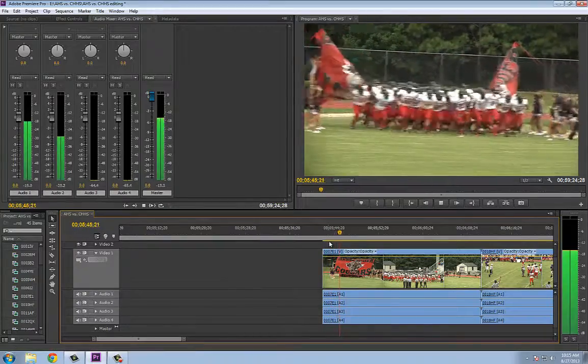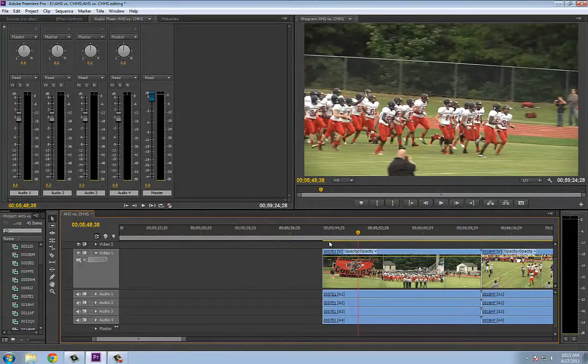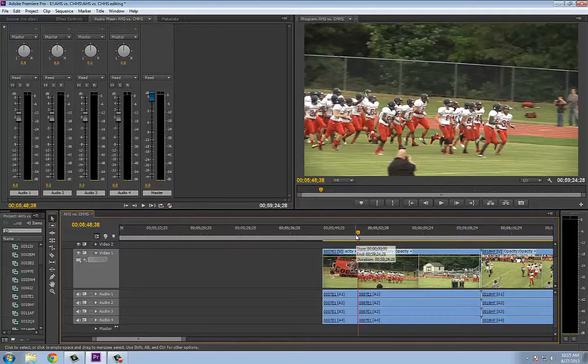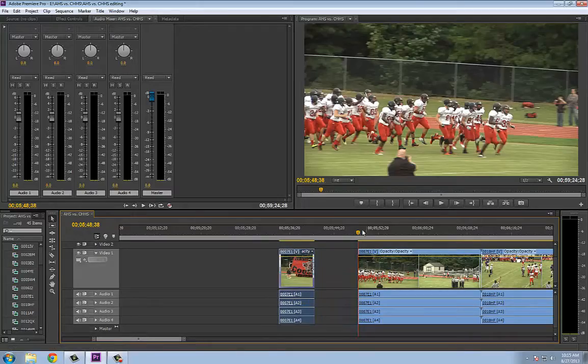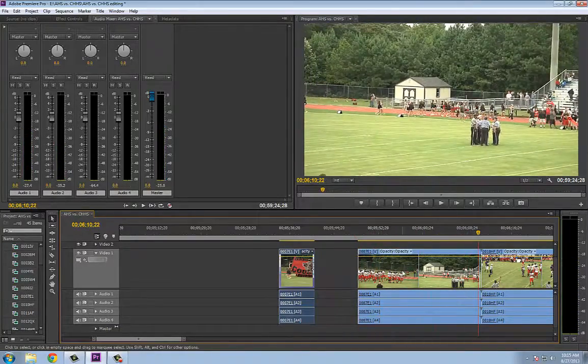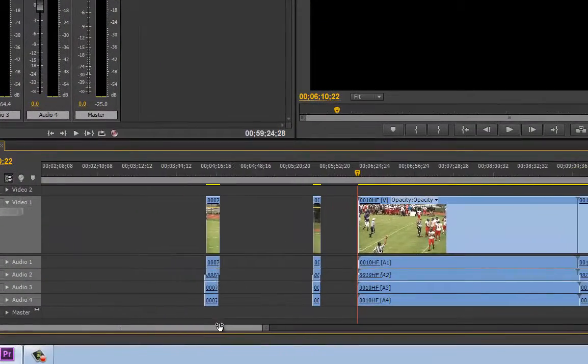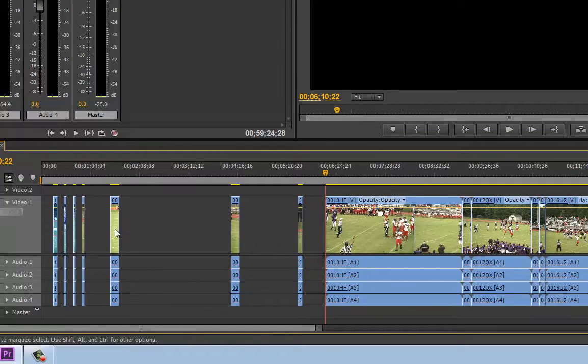Okay, then I'm going to come here. That's good on that. I'm going to hit spacebar to stop it, Control K to get rid of it, to make a cut. Two separate clips. This is what I'm keeping, this is what I don't think I'm keeping. Yep, don't need any of that, and I can delete it. Okay, so what you're going to end up with is a bunch of clips with spaces in between them like this.